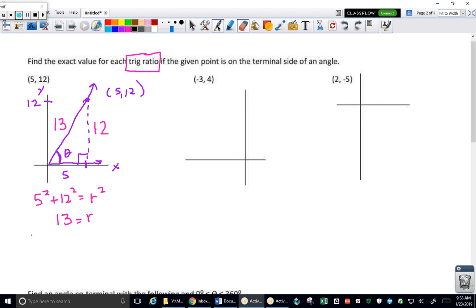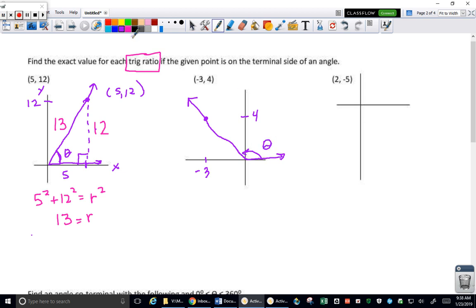So here we have the point at -3, +4. So we go -3 in the x and +4 in the y. So we have a second quadrant point. Okay, the angle, of course, would be formed with the positive x-axis. See if I can make it go through that point. Not really. So that would be the angle we're talking about.